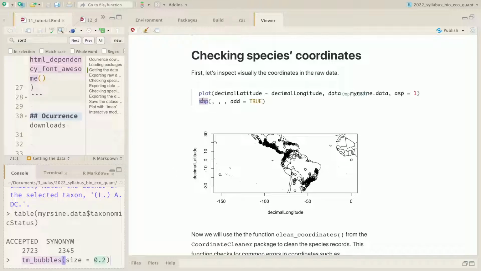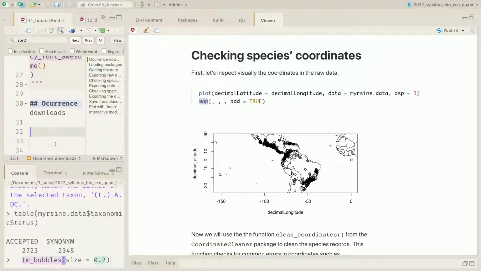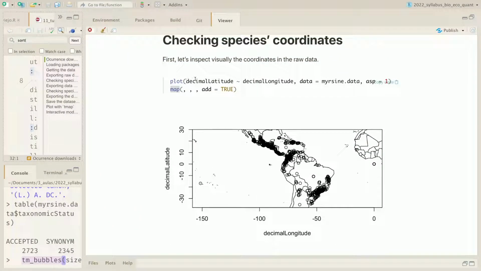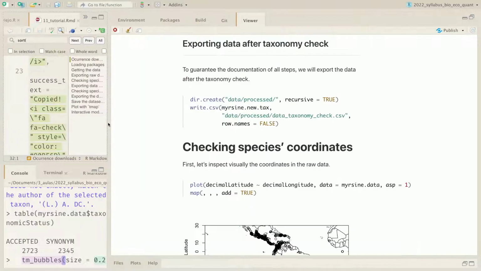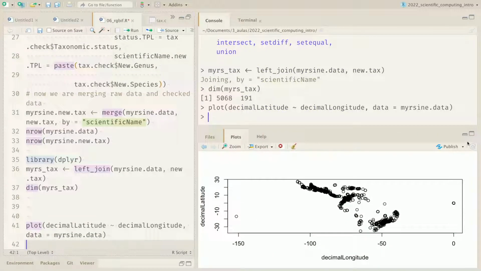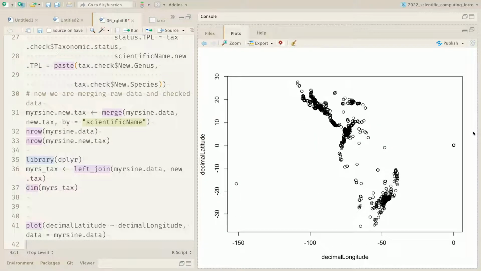Did you check why you have to write map like this? So what we're doing here is plotting the decimal latitude in function of the decimal longitude of the data that we have. And I specified a small parameter that is the aspect. You can try to do a plot without it. If you took out aspect, it will decide which is the correct. It will decide that this is the way it plots.